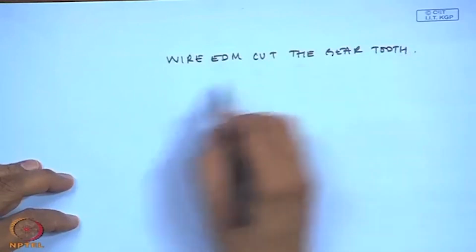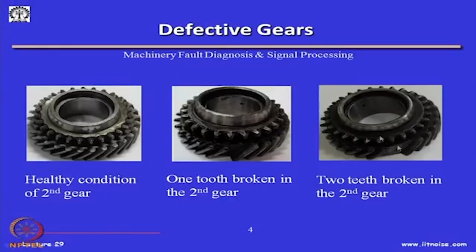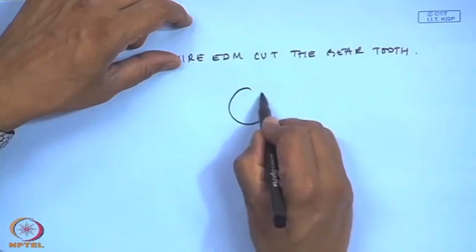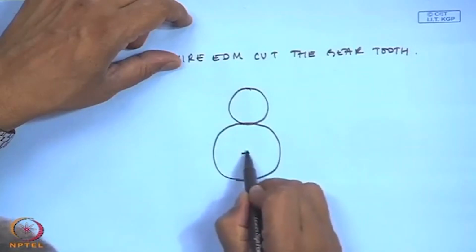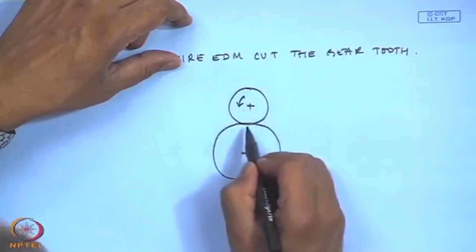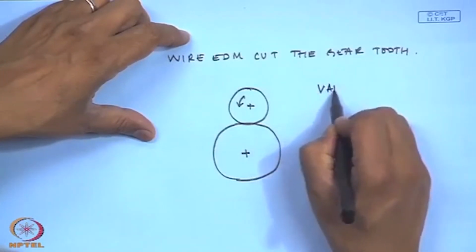Now, the kinds of faults which can happen, I will list them in the next slide and subsequent slides. So, this is how a healthy gear looks like, and this is what I meant by the flank, the land, the root, okay, and these are all helical gears, and we have removed some teeth. What happens because of the change in the gear tooth, and mind you, when the 2 gears are meshing against each other, okay, there is always a variation in the stiffness.